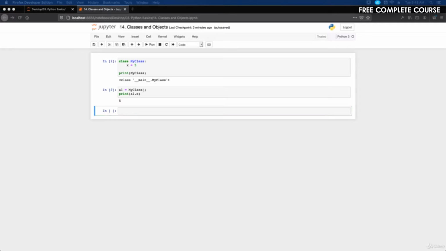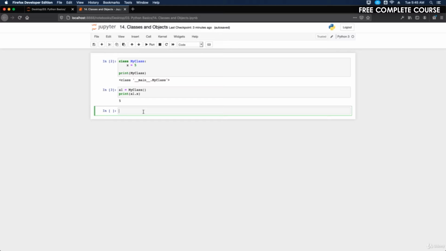Okay, so let's create an example of that. What we're going to do is create a function where we're going to define the name and the age and the self of somebody.